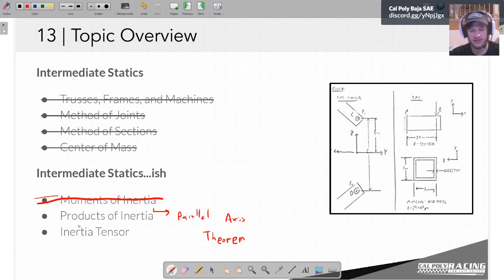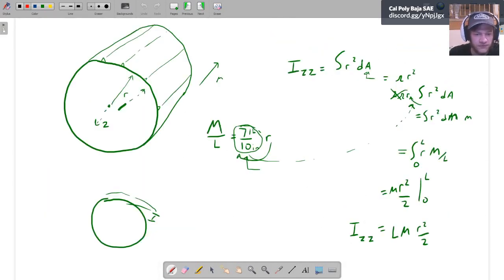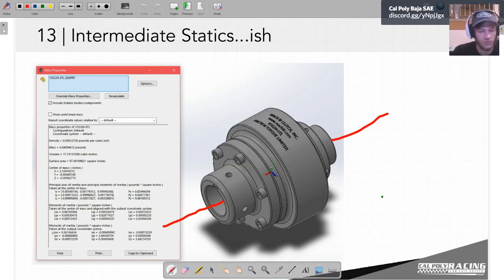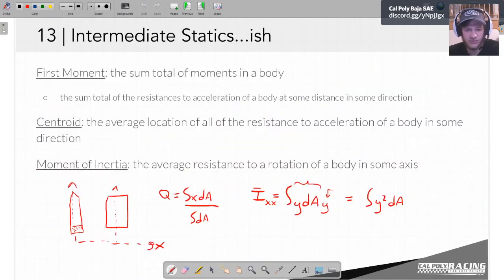Typically, products of inertia is something that you don't learn about until you take intermediate dynamics. But I think it fits well here, and I think it's good to think about when you're learning the moment of inertia, because it makes it make more sense. It helps it stick in your head better. One thing you see here, just as a sneak preview, is that we actually have 9 numbers talking about the moment of inertia. So we've been talking about XX, YY, and ZZ. Our products of inertia are going to be these other ones: XY, XZ, and YZ. So that's what's coming up next.